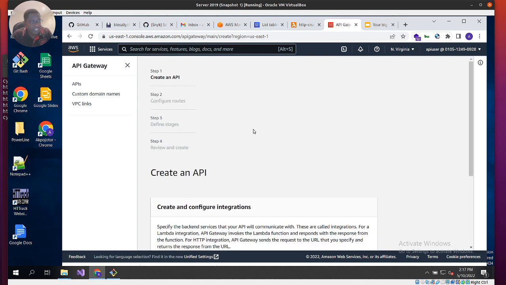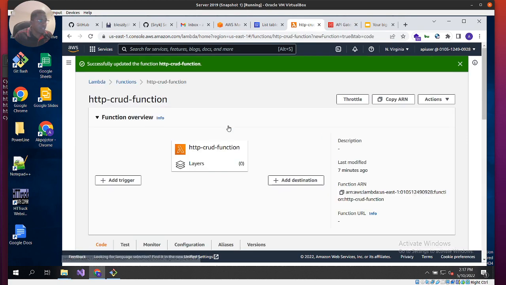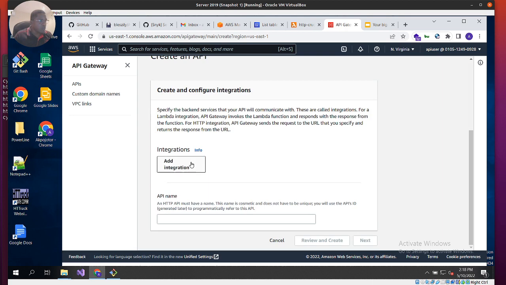We'll give this a unique name so we can use it for whatever we'll be doing. Be sure you pay detailed attention to the naming convention. Right here we have this HTTP CRUD function. So going back to this, we'll give this API a name. We'll call this template HTTP CRUD API. All right, that's pretty much okay.